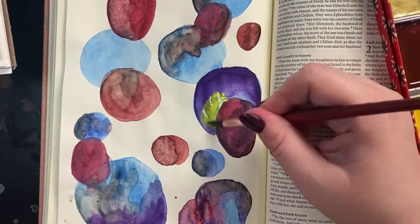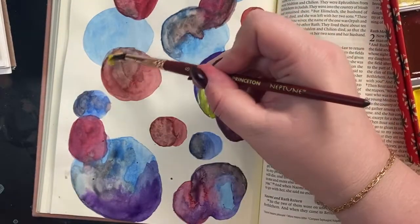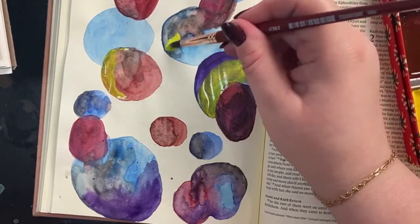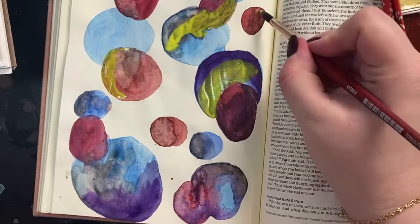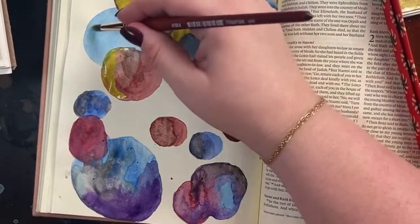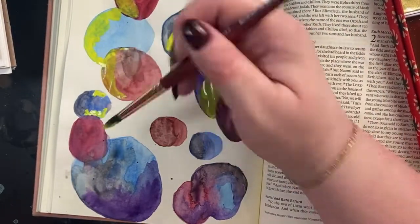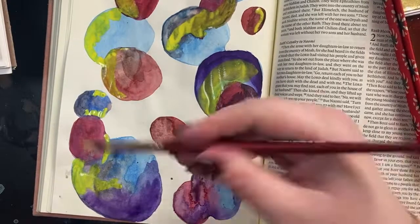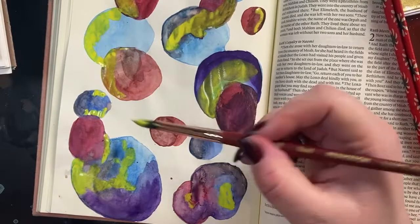So now I'm going in with the yellow. This is time-lapsed for your benefit, so you don't have to sit through a really long tutorial. This bright yellow I am using for contrast and also to add as a base for my gold. I could not find my Starry Colors set, which has a lighter gold in it, so I kind of wanted to give a bright base to where I was going to go in with gold on this particular piece. Still using the Princeton Neptune size 8 round brush for this part.